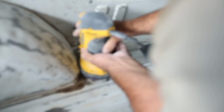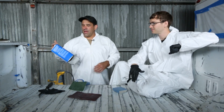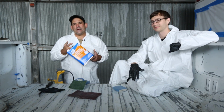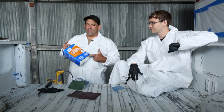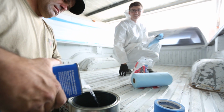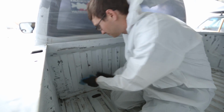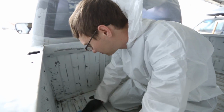And once that's done, we shop vac it out. We wiped it down again. And since we can't buy xylene or MEK in the state of California, because apparently it'll turn our brains into goo, we have industrial maintenance coating thinner, which also will probably turn your brain into goo, but we can buy it in the state of California. And that's to prep the surface by removing all the grease and smudge and stuff like that.